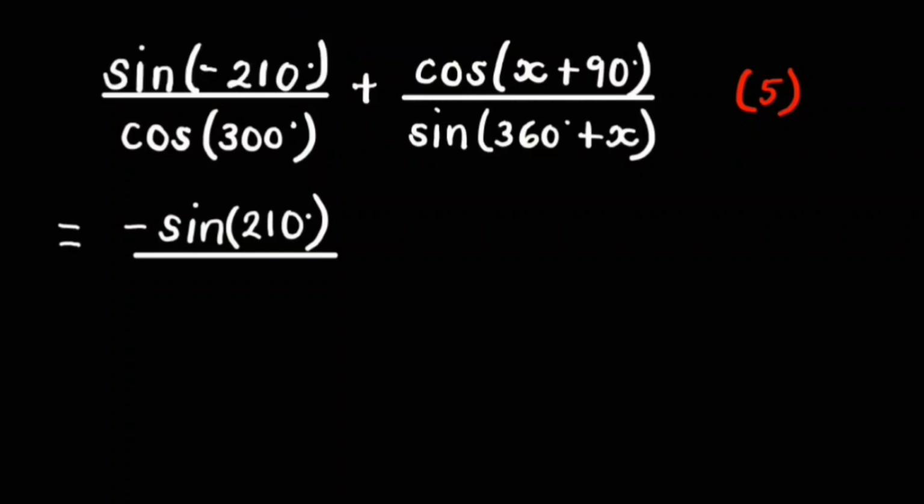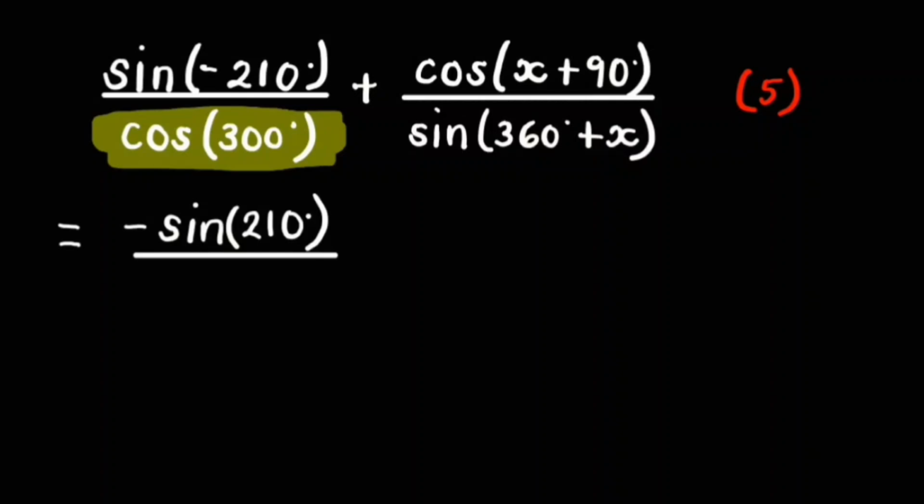We're now going to look at the denominator. So here we have cos 300 degrees. Now, if they give you a value as an angle, you need to reduce this. So the whole aim of reducing angles is so that you can get the angle to be an acute angle. It must be less than 90 degrees. And how we do that is we make use of an appropriate reduction formula.